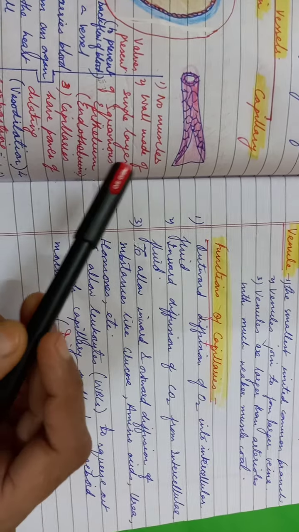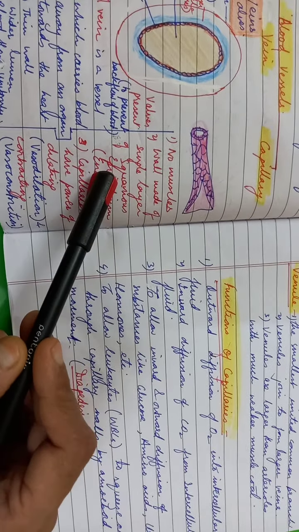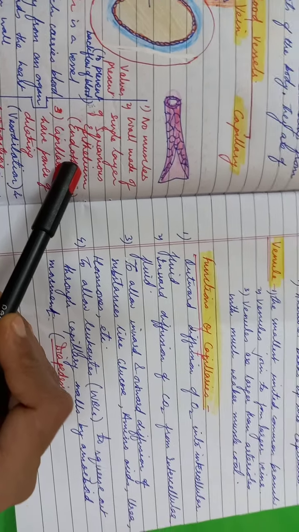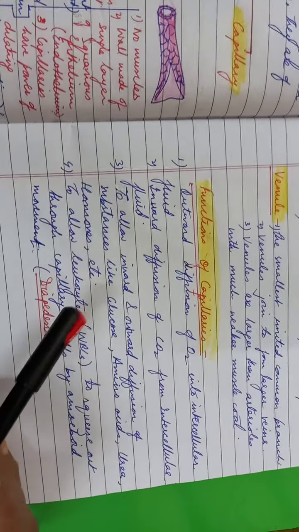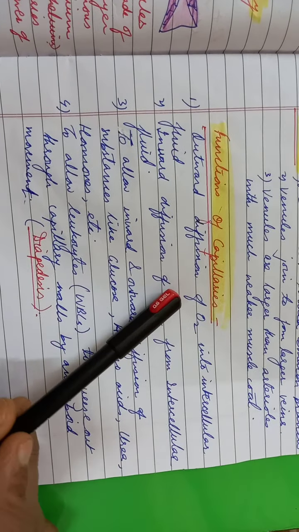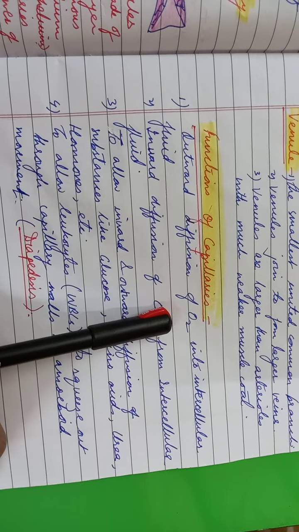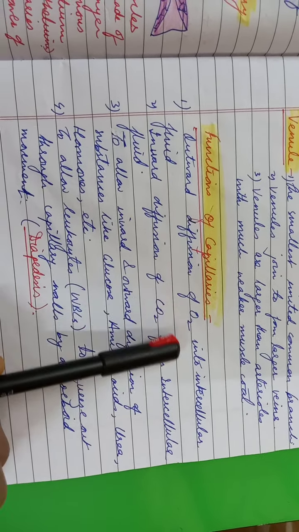Let me tell you about the functions of capillaries. As I told you these are the most smallest with the diameter, they are only single layer of squamous epithelium. When they are so thin walled what function can they be effective in? The first is a very important function for outward diffusion of oxygen into intercellular fluid and from there into the tissue cells. The second is inward diffusion of carbon dioxide from the intercellular fluid. Third to allow inward and outward diffusion of substances like glucose, amino acids, urea, hormones, etc.